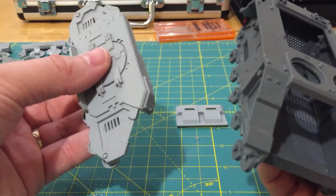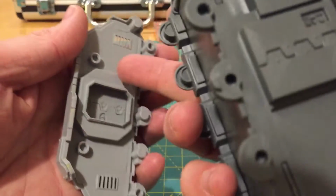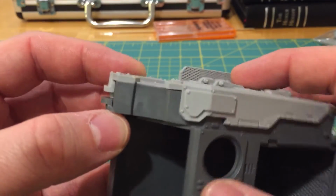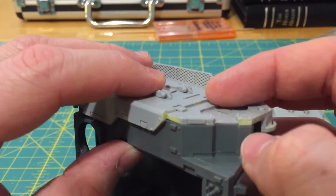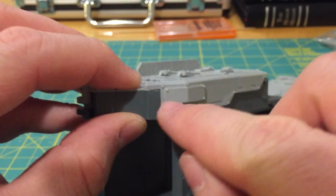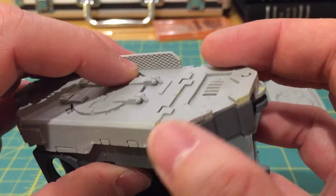Anyway, let's move on to these side plates now. Here there are 4 plastic pins, and these are going to locate into these 4 resin receivers on the side. Like so. Now, what I've spent my time looking at here is the alignment of these armor ridges between the 2 parts. My aim is to get it to a point where they pretty well line up. Now, there's a gap there, and that will need filling once it's glued together. And then there's another gap here, likewise, that's going to need filling.